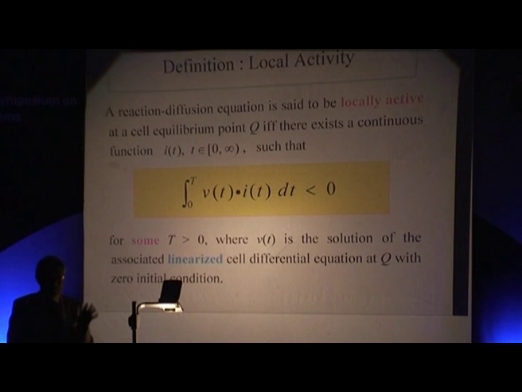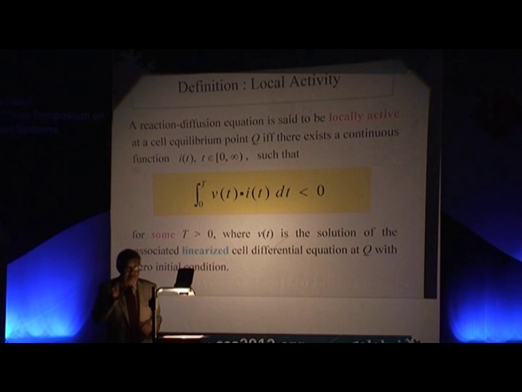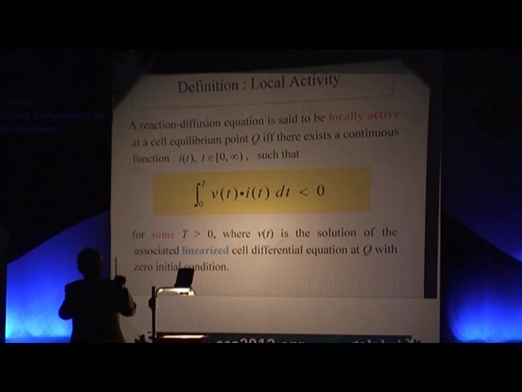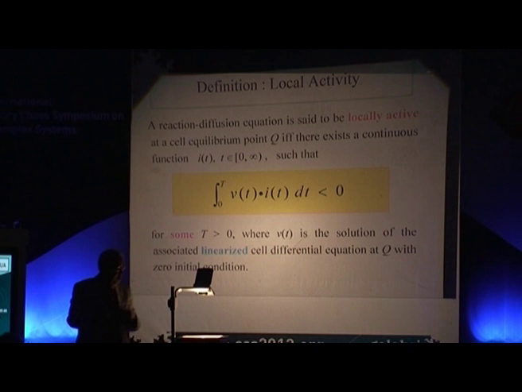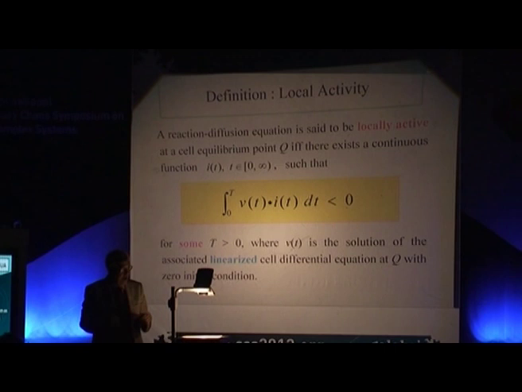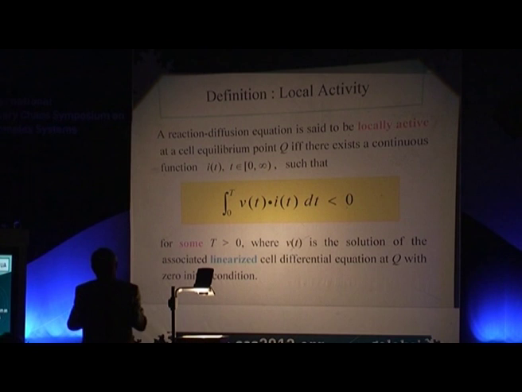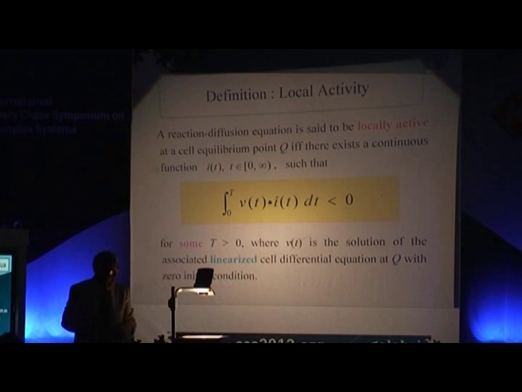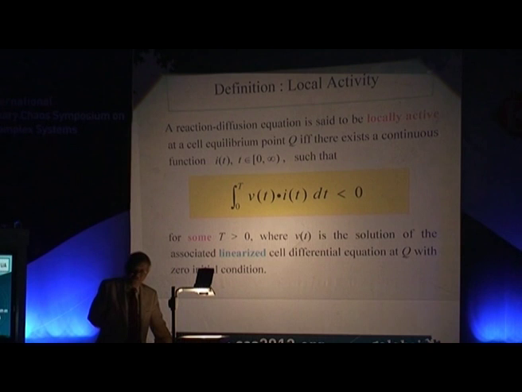To be locally active means technically the following, because to prove a theorem, you must have a precise definition. If you give me a candidate, you ask, is this device locally active? You have two wires coming out, and you put in any voltage and measure the current, or put in any current and measure the voltage, multiply the two, and integrate them to find the energy. To be locally active means you should be able to find just one voltage input or one current. There are infinitely many possible voltages or currents you can generate, but all I need is that you find me one waveform, voltage or current, then you measure the other one and integrate them, and the energy must become negative after some finite time. If you can do that, then it is locally active.